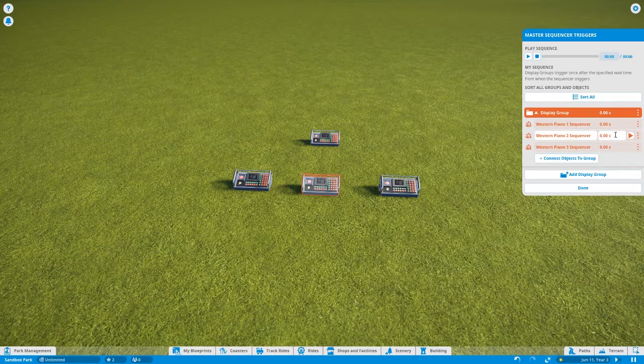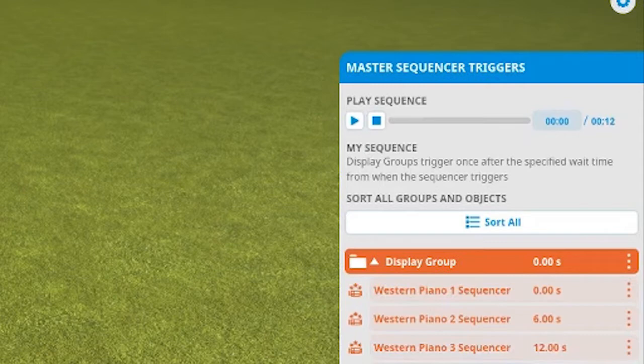Then, for the last one, add the time of the first two tracks plus their buffers together. So 5 seconds and 5 seconds plus 2 1-second buffers is 12 seconds. There's one more step. If you set the master sequencer to continuous activation as is, it'll start playing the tracks over each other. Why? Because it only considers the sequencer to be 12 seconds long. It doesn't take the length of the final track into account.